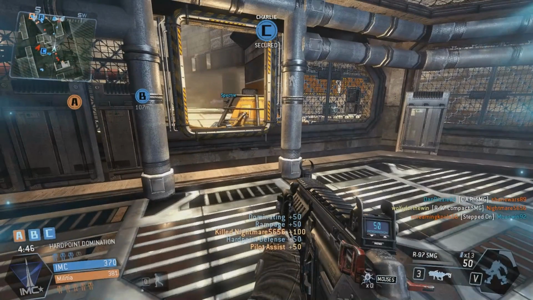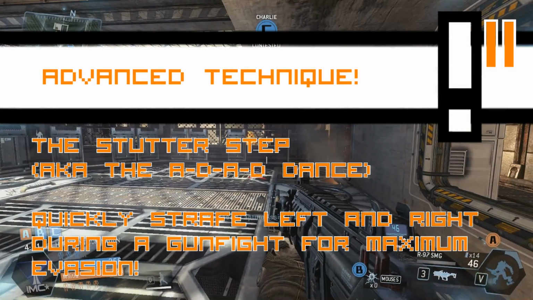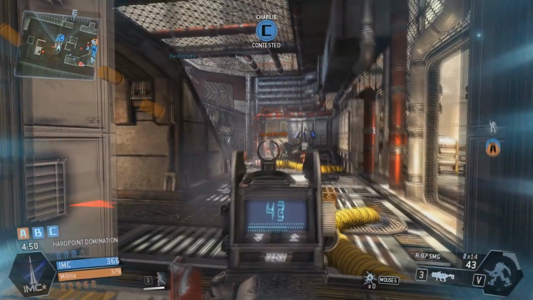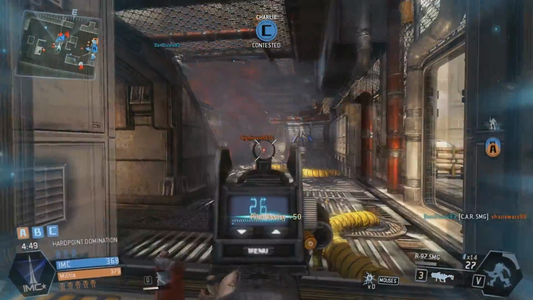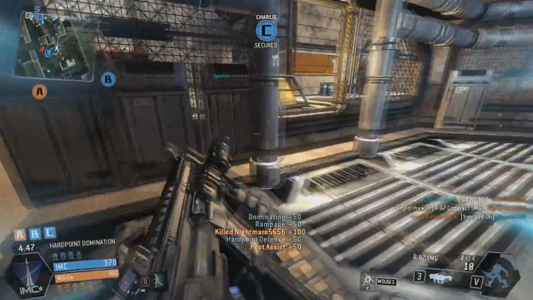Did you notice how, as I was shooting at the enemy, I was actually taking little steps to the left and to the right? This is called stutter stepping, or ADADing, named after the keys you press on the keyboard. What it does is actually make you very difficult to hit, as your head and the rest of your body is moving left and right, while having relatively little effect on your aim.